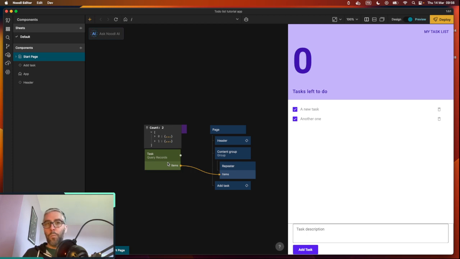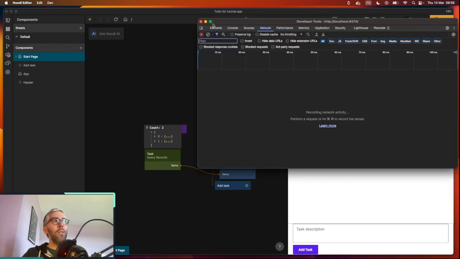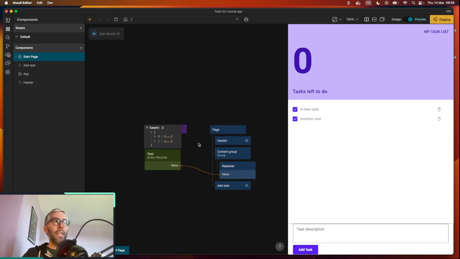And that's just not normal. That's a no-code tool. What we're using here is a low-code tool where Noodl is not going to do these kinds of things for you because in the background it's based on JavaScript. It's not running some magic tool that's going to stop you from making 100 queries. If you put 100 queries on a page, you're going to open up your network window and you're going to see 100 queries, each one of them with 100 milliseconds. And so you're going to be on 10 seconds to get your website to respond. And that's not good. We can all agree.